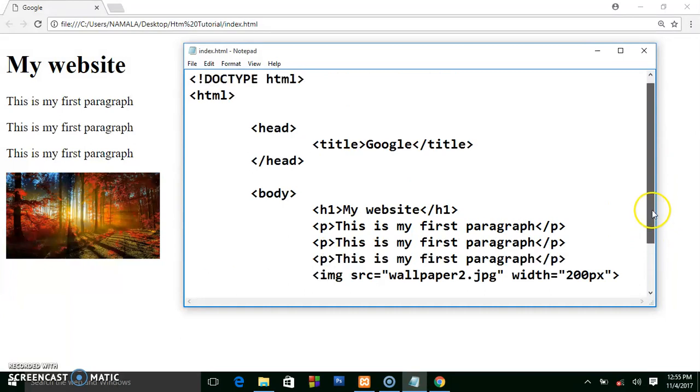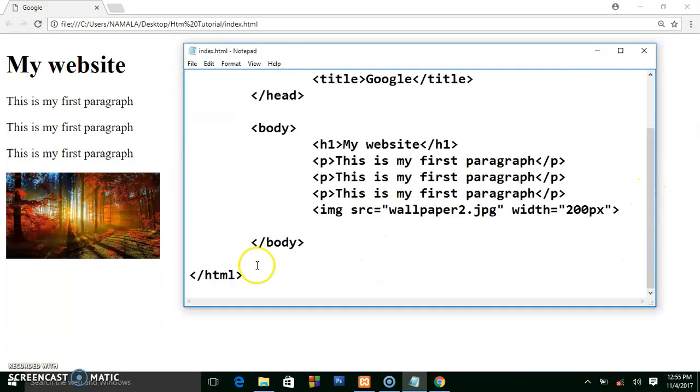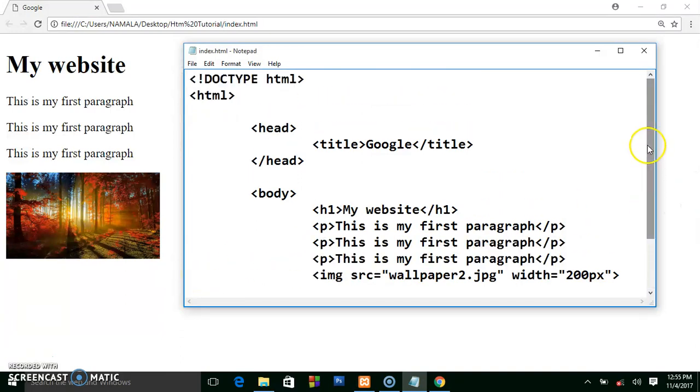A recap: we said here you'll be declaring the document type. You say exclamation mark doctype, so it's document type, it's HTML. You tell the browser that I'm writing HTML. You write the opening tag for HTML and close it down here with this / to show that it's the closing tag. Secondly, you write the head tag, close it with the head tag, still showing you with this /.